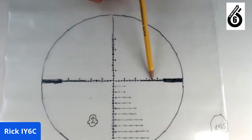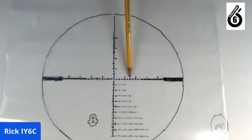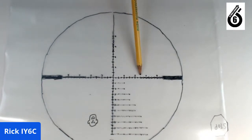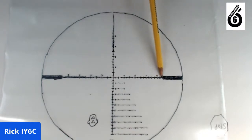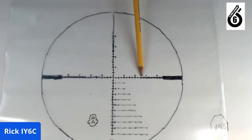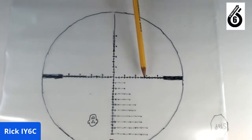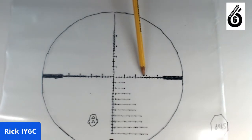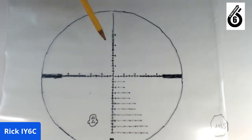When you get over to this side, instead of going from 2, 2.5, 3, 3.5, 4, 4.5, 5, now you get into where you can utilize this depending on how far away the distance is of the target. Inside of each one of here is 5. So this would be 5, and then you'd be 1, 2, 3, 4, and then a half, 1, 2, 3, 4, and so that's tenths right there. 5 tenths, 10 tenths, meaning 1, all the way across. Keep going on. You can take this information depending on how big the target is and utilize it.